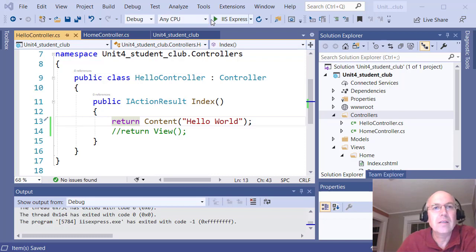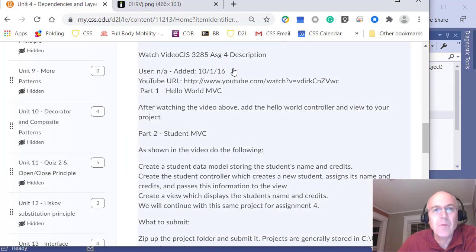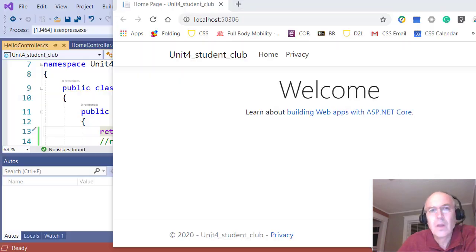So I'm going to run this again, and remember this is the hello controller, so that'll be important. Hopefully it'll run a little faster this time. It should start up my web page here. Okay, by default it just opens up the localhost.